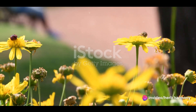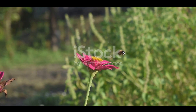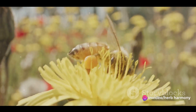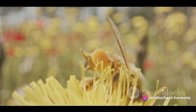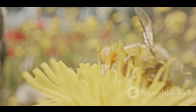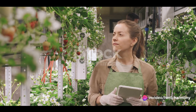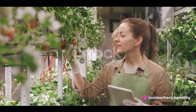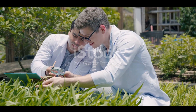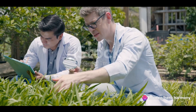Once the parent plants are chosen, the magic of cross-pollination begins. This is where the science and art of plant breeding intertwine. Breeders, acting as nature's matchmakers, ensure the pollen from one plant reaches the flower of another. In this intimate dance of nature, the genes of the two plants merge, creating a unique mix of traits in their offspring. However, the artist's work is far from over. Just as a painter steps back to assess their work, breeders must evaluate the offspring, selecting those that best express the desired traits. This process of selection can take years, even decades, mirroring the patience and dedication of an artist perfecting their masterpiece.